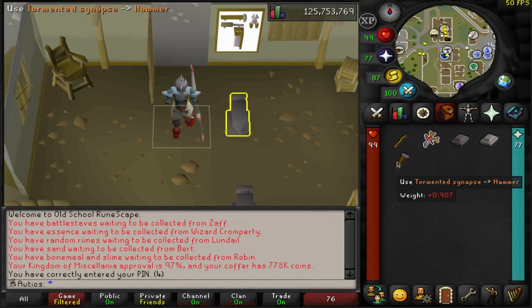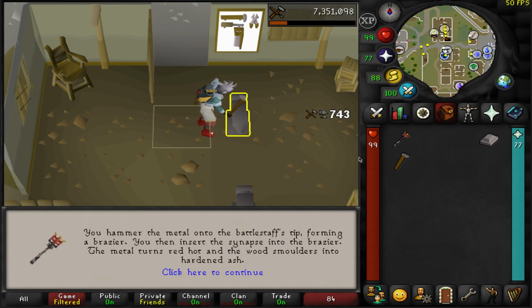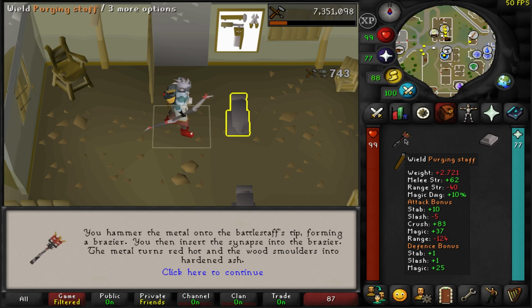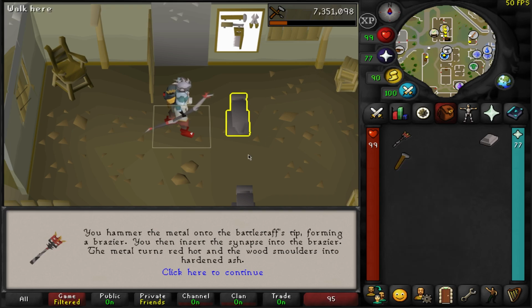Okay, so I think the staff is also made on an anvil. Oh no, what's happening right now? Dude, it doesn't even give you a warning message. It's just like, all right, you got a battle staff, you're getting the purging staff, like it or not.